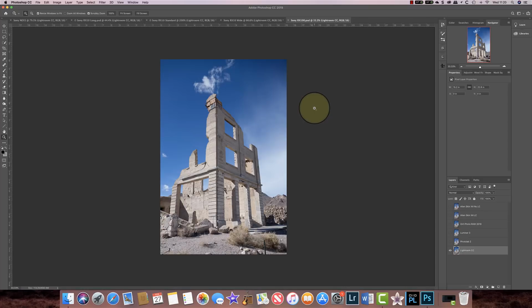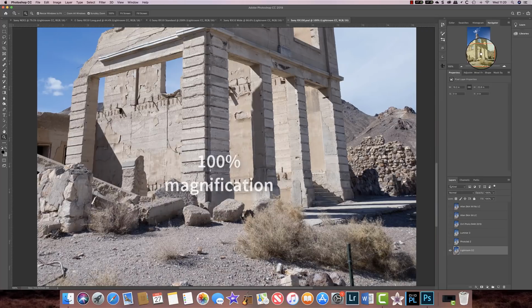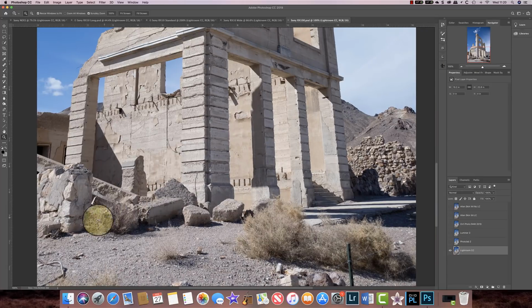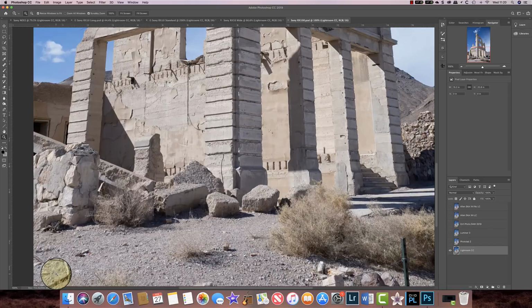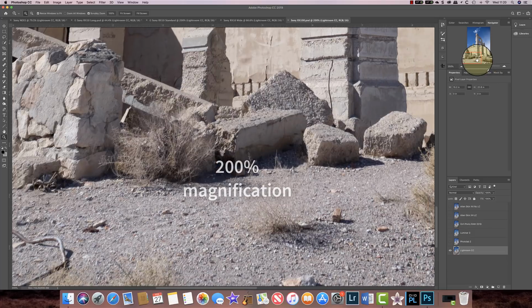This image in particular used to suffer from it a lot around the lower corners and edges of the frame, and also around some of the edges here. What I've found with the latest version is there isn't really any, so let's go in at 100%. So I'm not seeing any real CA fringing here. What I am seeing is that the corners are looking a little bit soft here, so let's just zoom in a little bit further, 200%. It's not too bad, whereas previously it was very, very much distorted.